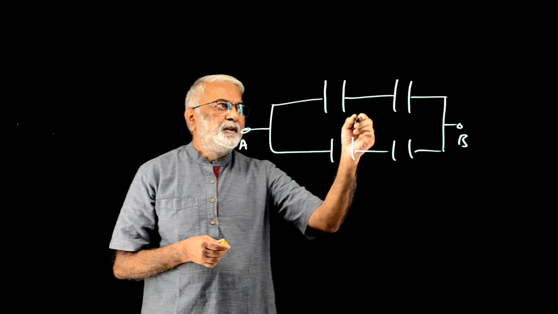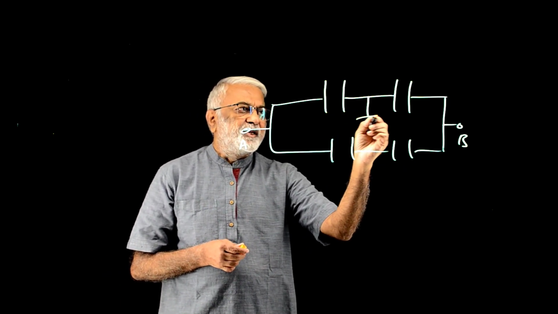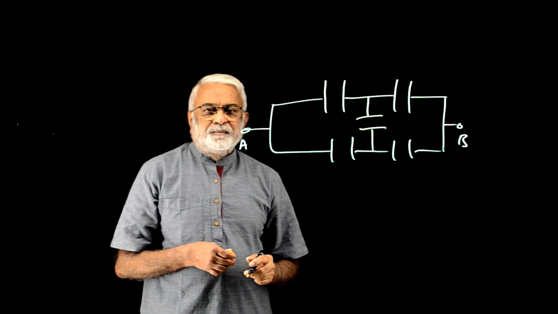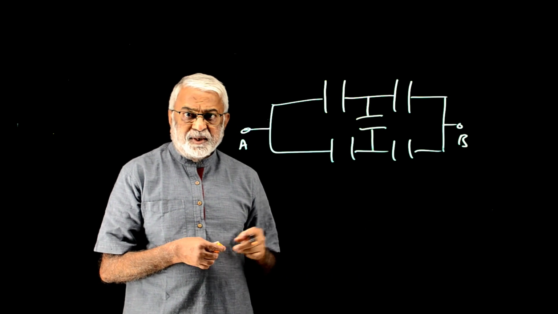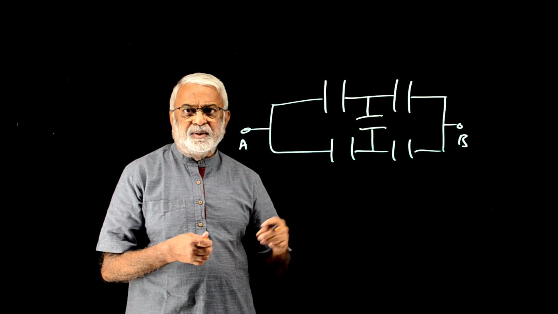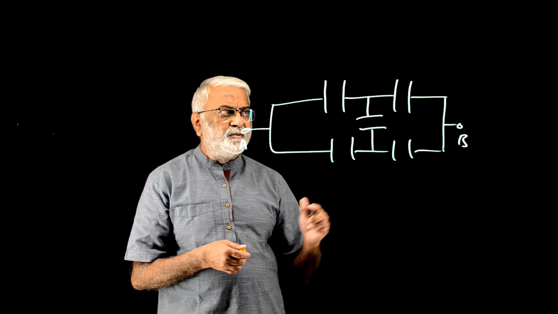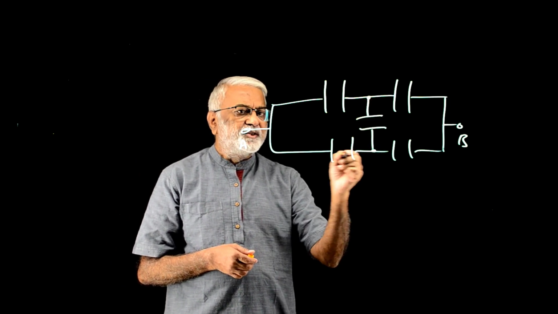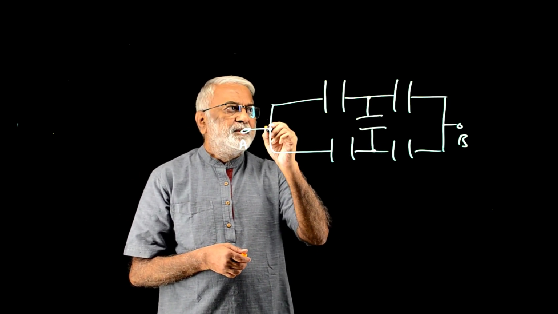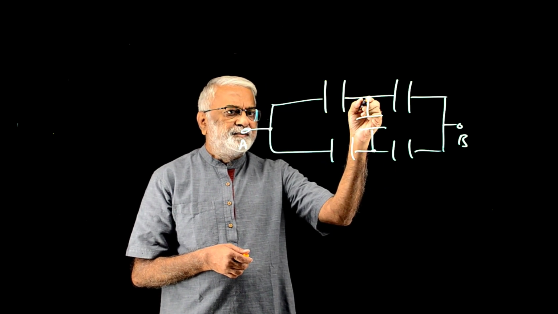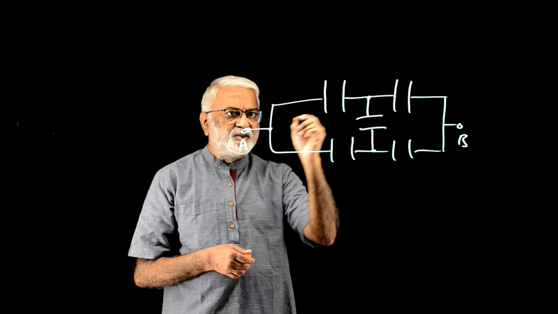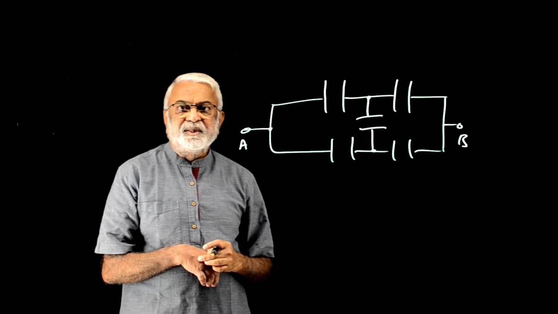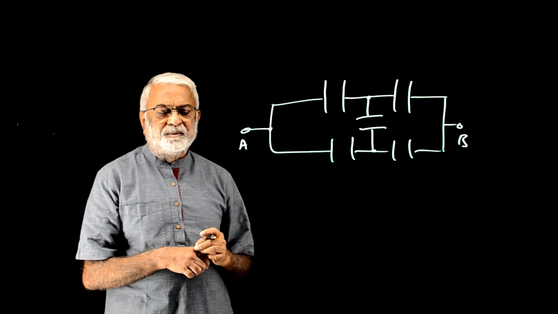Simple. But suppose now we have a connection like this. It's something else altogether. This is not a simple series-parallel circuit anymore. If you consider any pair of junctions, you'll find that this is one branch, fine, but in getting from this junction to this junction along this path, you encounter another junction. So it's not simple series-parallel.